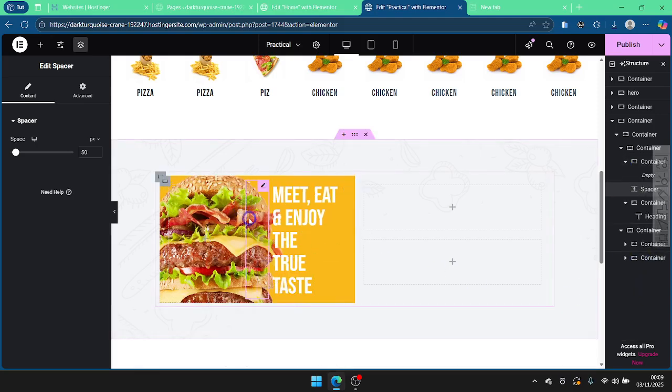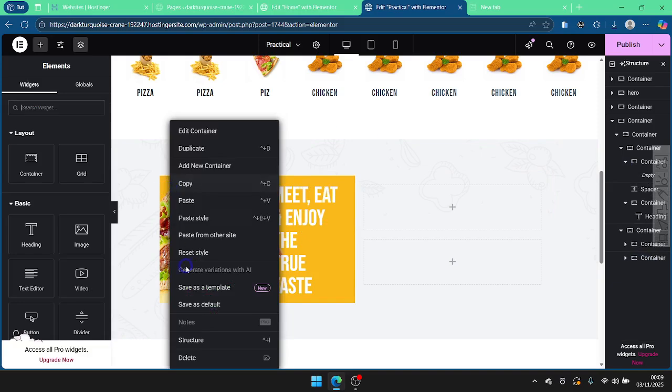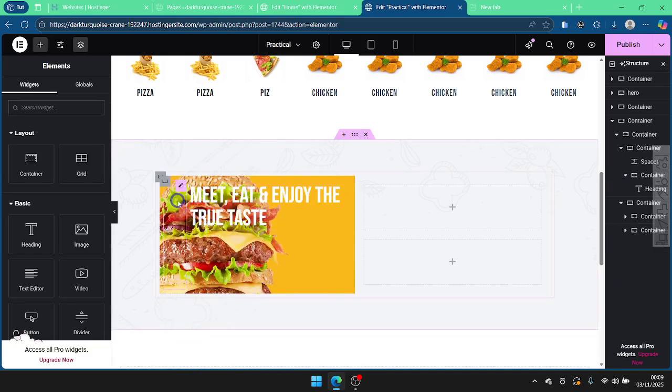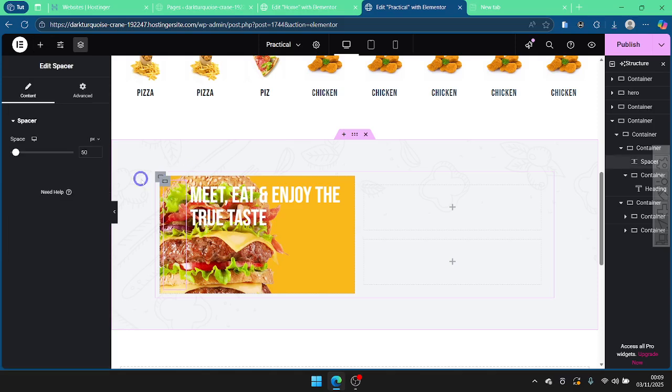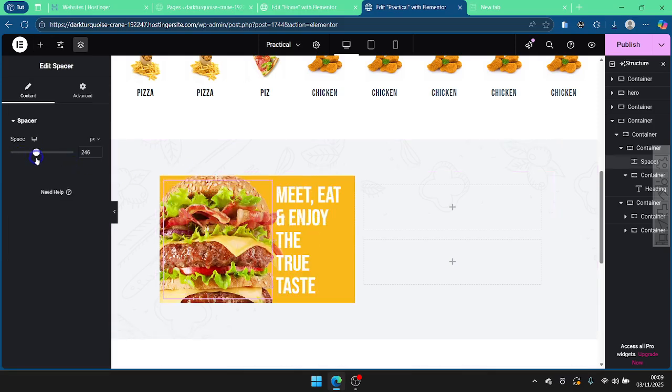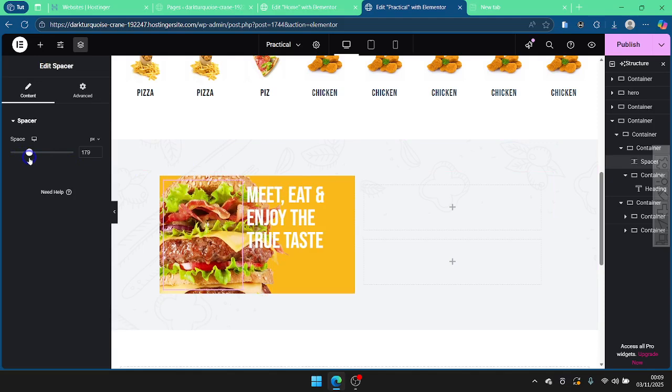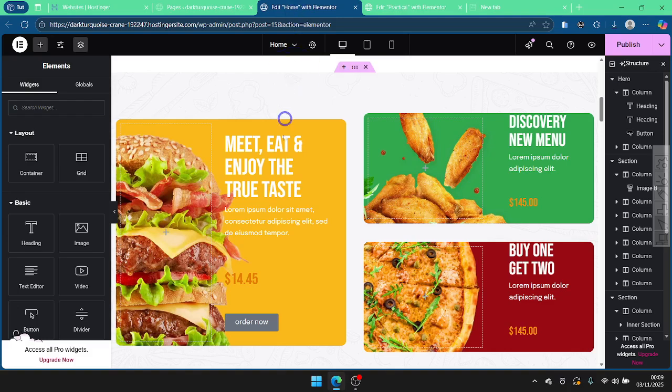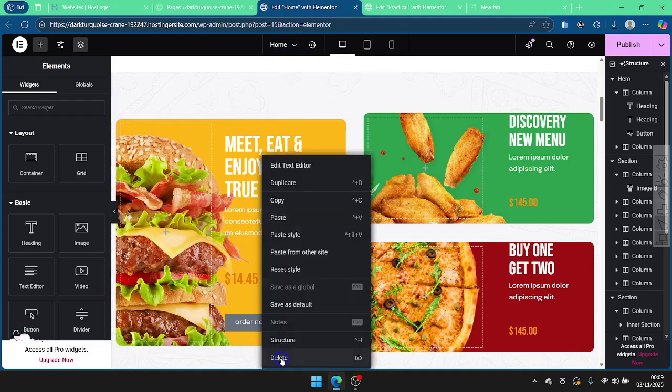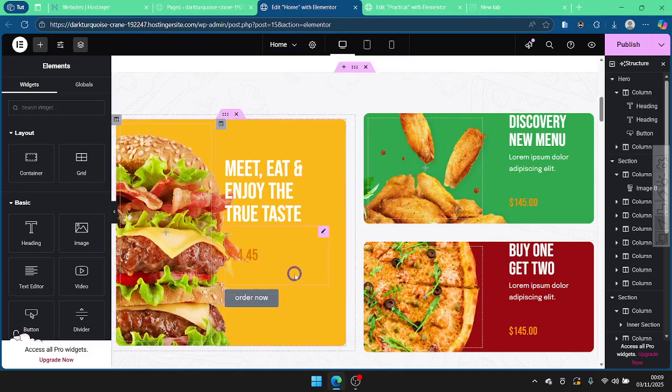So the spacer will also be standing. So I can just delete this one. I can just delete one container, then increase the spacer, to my taste, to the size that I want. So this is 165. Then let me just add other text. Oh, God, I deleted that. Control Z to undo.